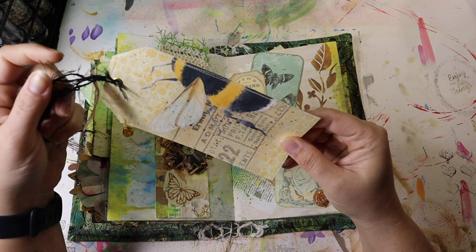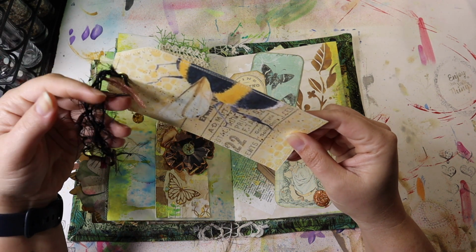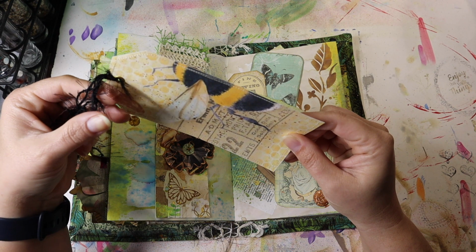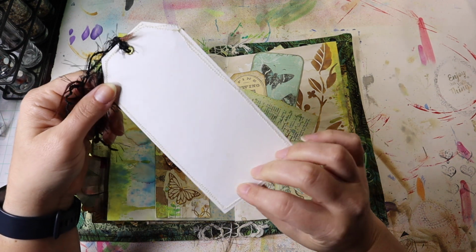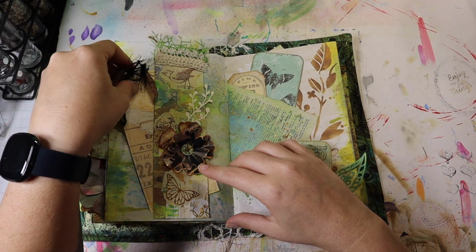Some fun eyelash yarn that also had this brown material woven in. I did not distress the back.